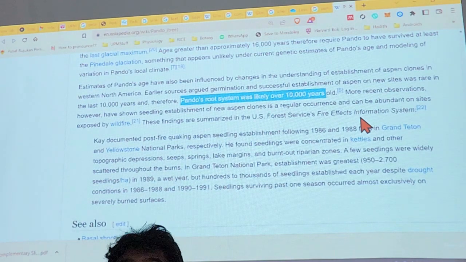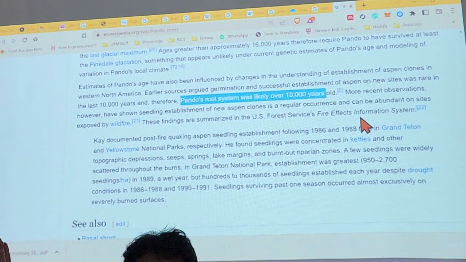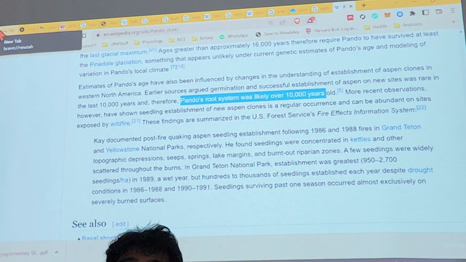The root is actually older than that, because sometime in the past, the climate was not so good. The plant just stayed dormant in the soil. When it is a happier time again, only then could they grow. So actually, one citation I saw says that it's been around 80,000 years. The modern human that we have these days was said to have started around 70,000 years ago. So that's a very long time.